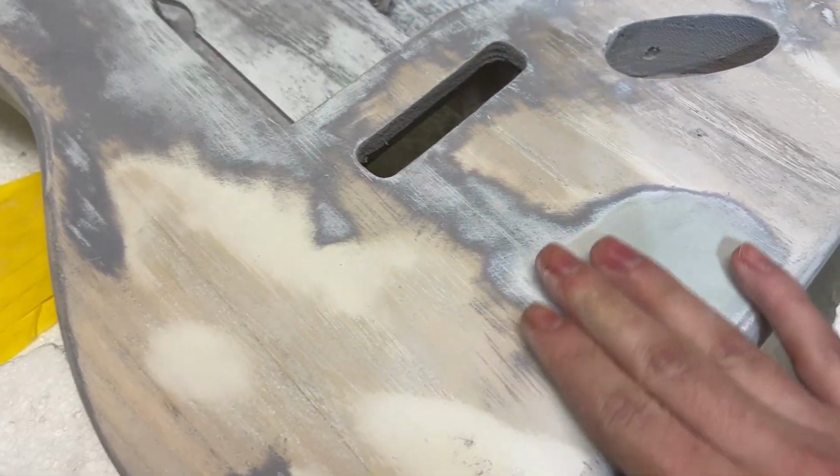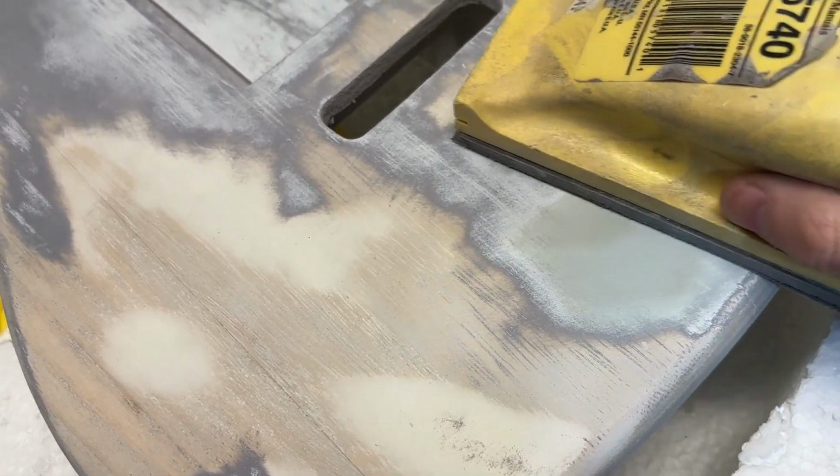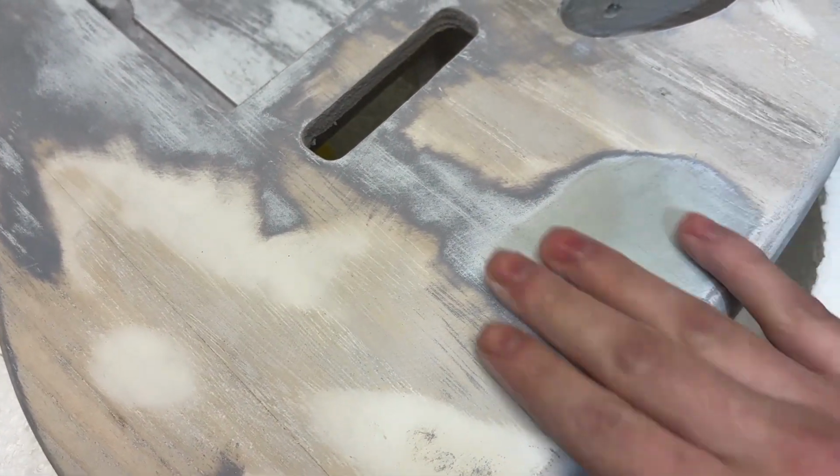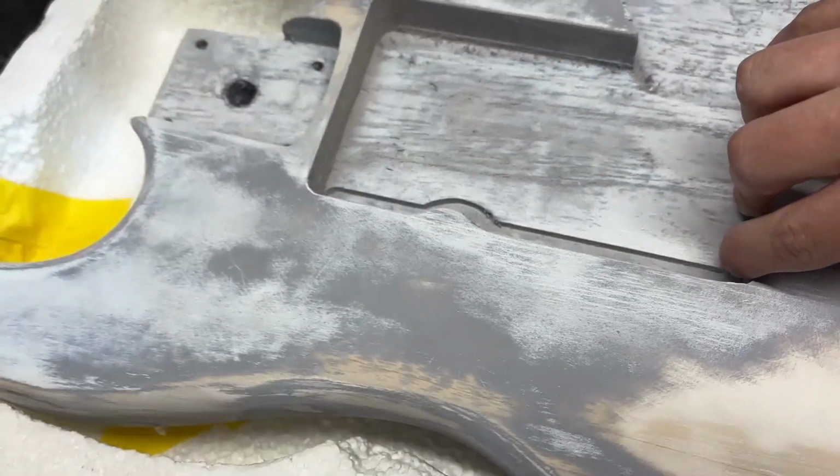nice and level. There's some damage right here, but no problem with a little smear of that and some little elbow grease getting it flat. It looks nice and pretty now. So, and all the grain is filled up.